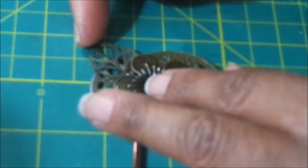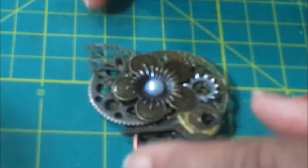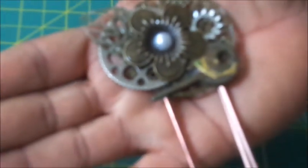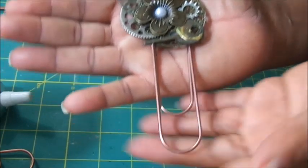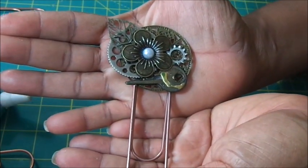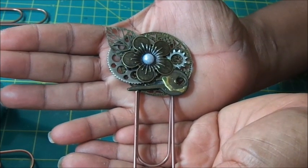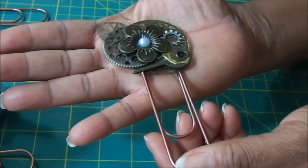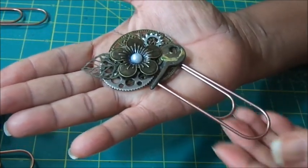All nice and dried. There we go. Let me zoom out some. Oops, wrong way. There we go. And this is what this one is looking like. So we're gonna let both of these dry overnight, and then we're gonna come back and finish them up. Okay.